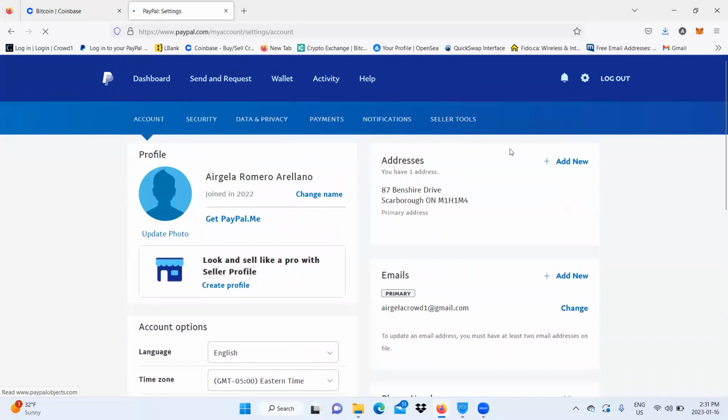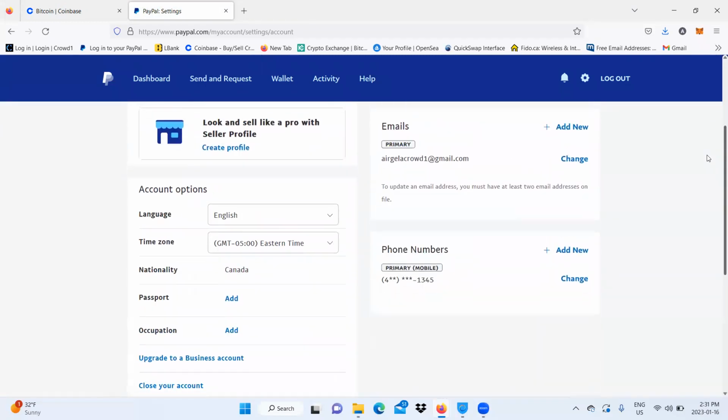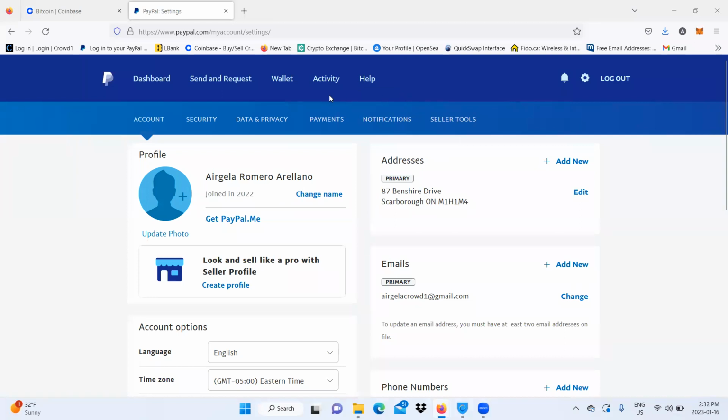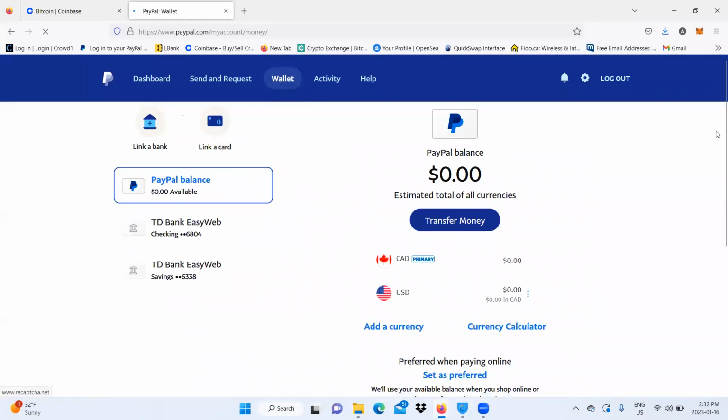Sorry, guys. Okay, so let's go to wallet. Over here in the wallet section, from settings, I want the wallet at the top.